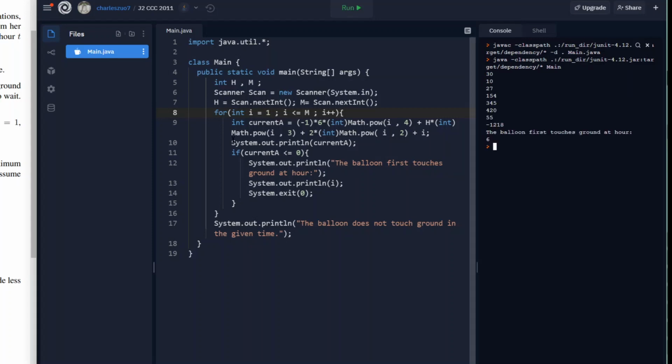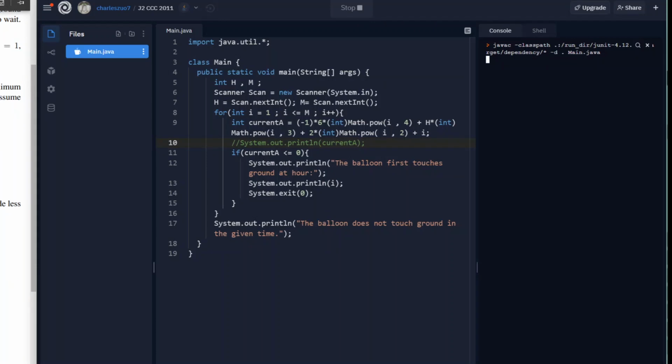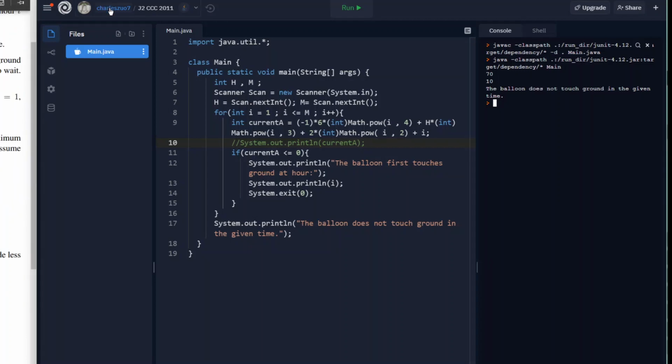Yeah, it looks right. So let's not print that many things. Let's try the second sample, 70 and 10. Okay, it looks right. So I'm gonna submit this later.